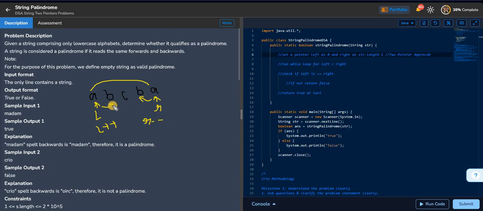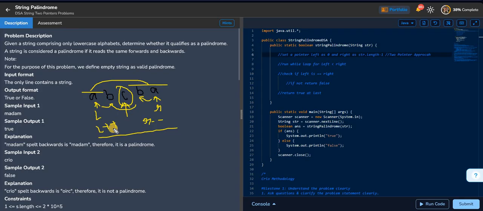So like this I should compare these two values again. If it is the same, I should come to the end. Means when all the left and right conditions have been verified, and these two are equal, then there is no need to compare this one. In that case, we can finally say whether our string is a palindrome or not.